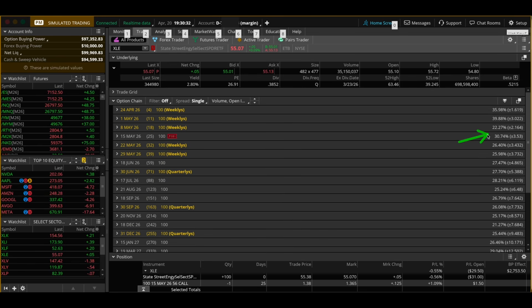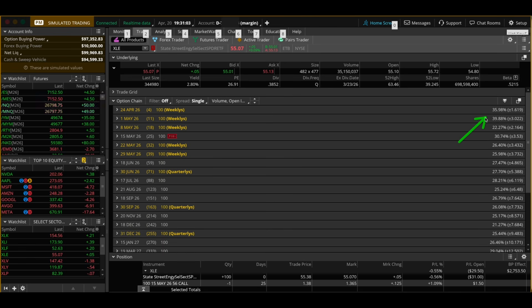Okay. The next thing I want to take a look at is the implied volatility readings for the different options expiration cycles to see if anything really stands out. So what I'm looking for is options expiries that have numbers that are larger relative to what's surrounding them. And I'm also looking for kind of the general trend of the implied volatility. And the first thing that stands out is the front month expiration cycles are trading at higher implied volatility readings relative to the further dated expiration cycles. And that's somewhat unusual for equities.